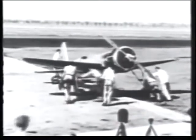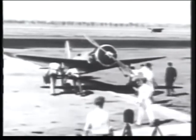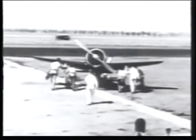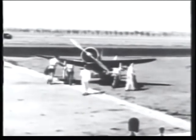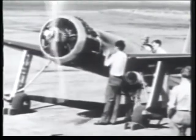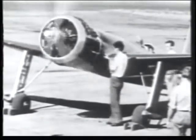Another successful application of the radial, which Tank would almost certainly have known about, was the early development of Japan's A6M Zero, produced for the Imperial Navy. This design was still secret in 1937. It used an American-designed cowl, which surrounded the engine and provided a limited amount of streamlining. But it derived its speed and maneuverability from its light weight.